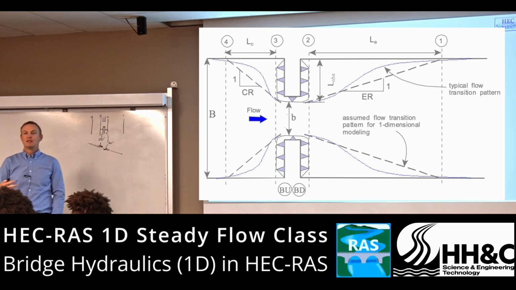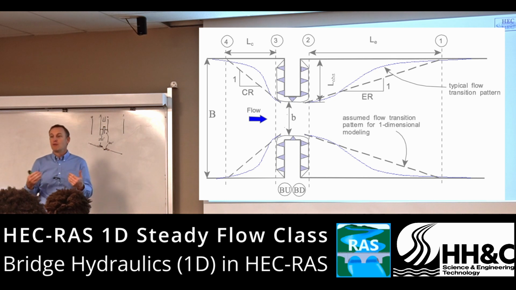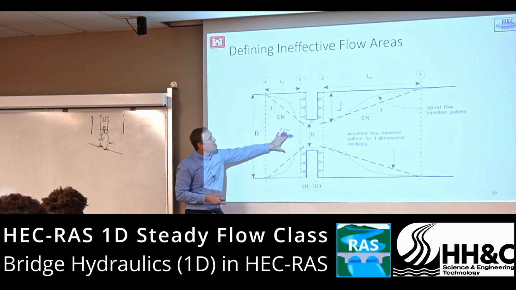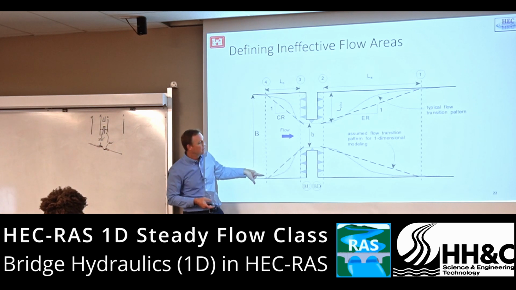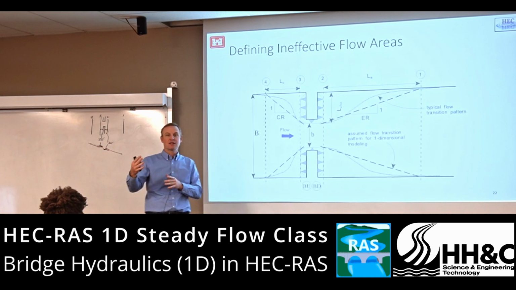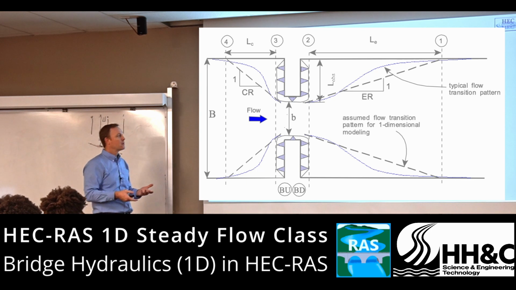If we do a whole lot of bridge modeling, pretty soon you'll start to get a feel for, okay, my bridge is super constrictive, this is what it's going to look like. Or this bridge opening is hardly going to feel anything, we'll be contracting and expanding very rapidly. You'll start to get experience with that. But if we can visualize this in plan view, now you can go in and set your ineffective flow areas on your cross sections pretty easily. We don't need to worry about contraction and expansion equations and all that stuff. You can just visualize it and set it in RAS Mapper.